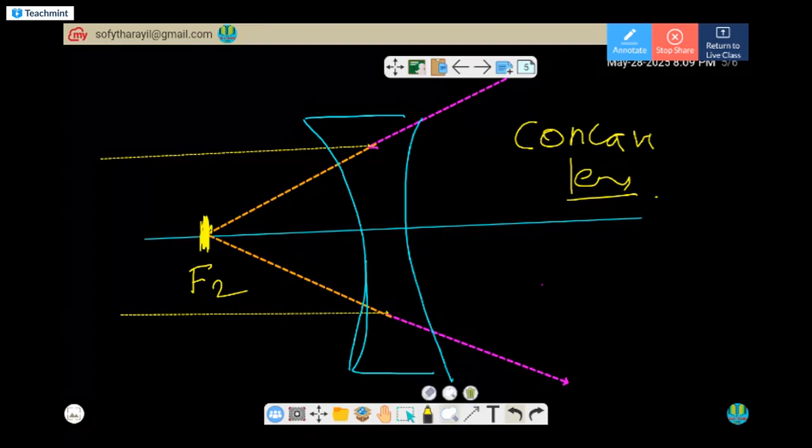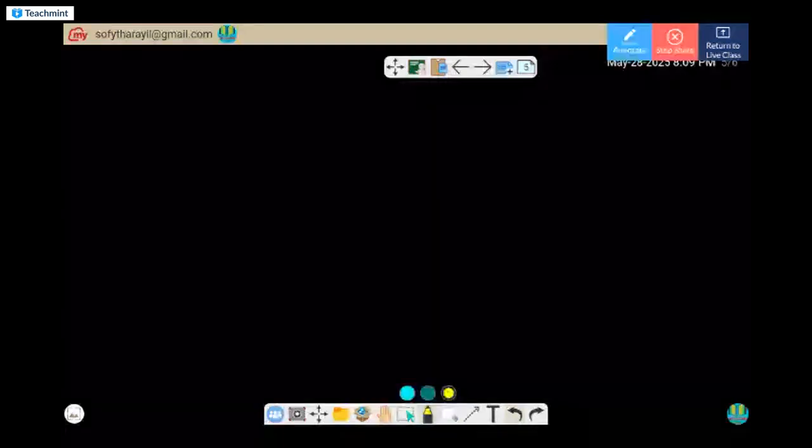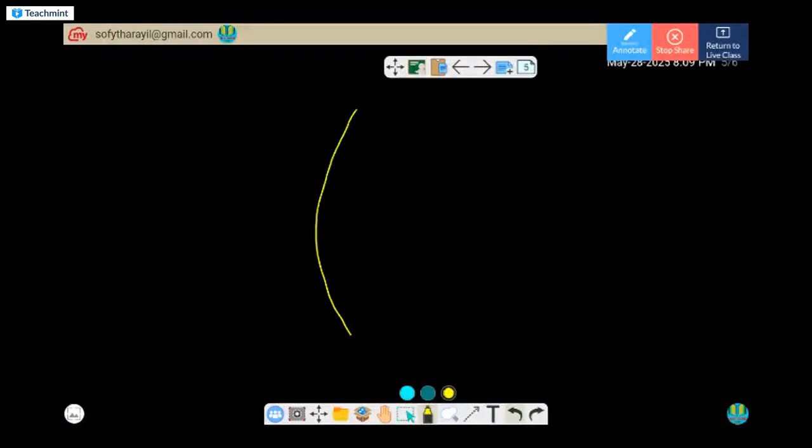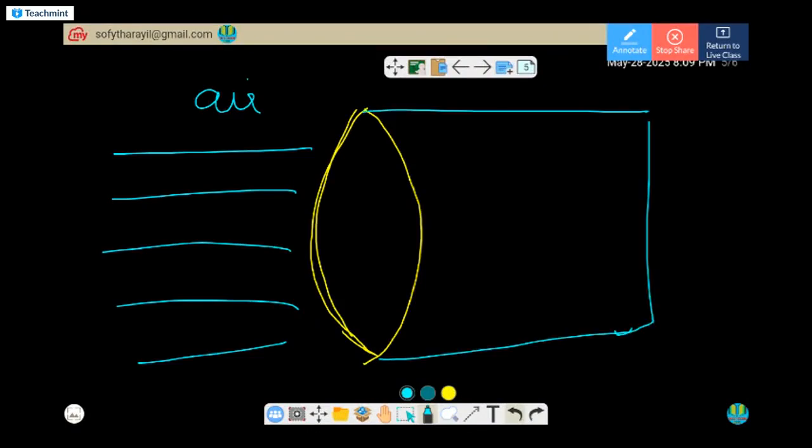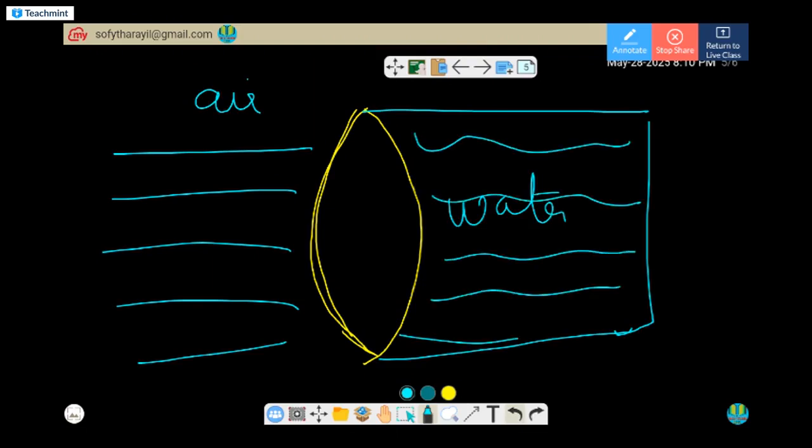Okay. So a few quick conditions, and these conditions are important because for case study or MCQ, they give you all these tricky questions. Now, if I am taking a lens, it can be any lens, okay? This is applicable for both lenses. Now, the medium on the left side, suppose it is air, and let's say I've just attached it to a part where it is water. Okay, and the medium over here is water.